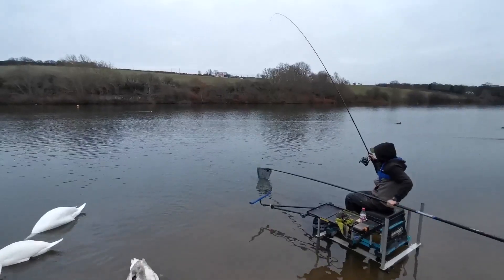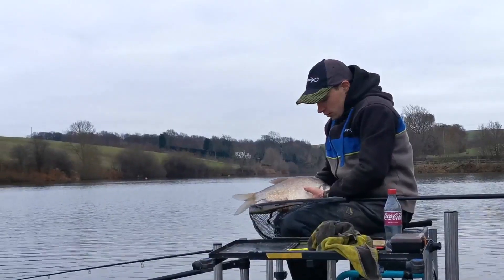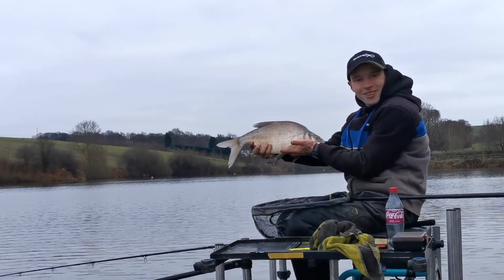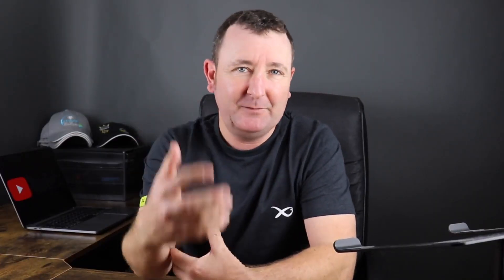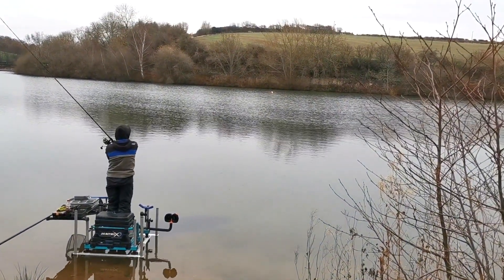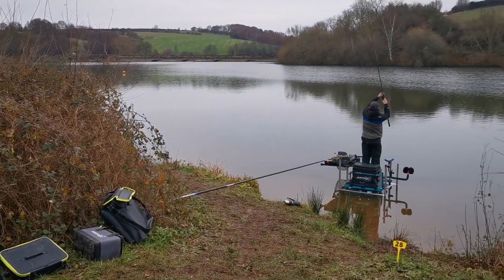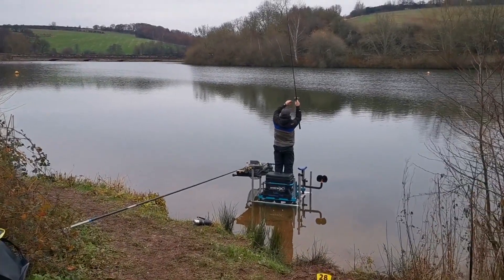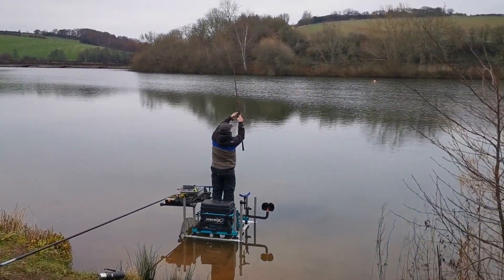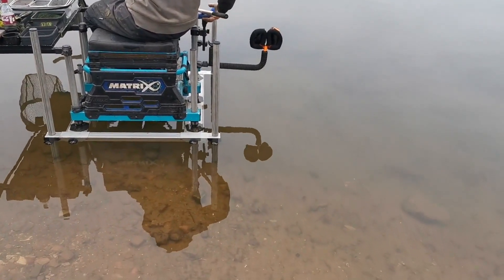As most people know, fishing in deep water is very different from fishing shallower lakes and medium depth waters, because most of the time the fish aren't down on the bottom. In deep water you have to fish a little bit differently, and that's exactly what Tom wanted to work on. He also wanted to do it at range — he was very consistent as the day progressed, hitting that 60-meter mark. It was very cold and the water clarity was incredibly clear; I've never really seen a reservoir quite as clear, so I did fear the worst.